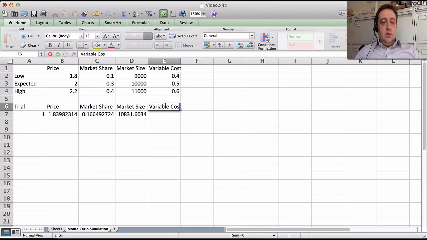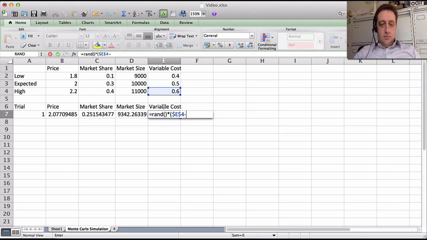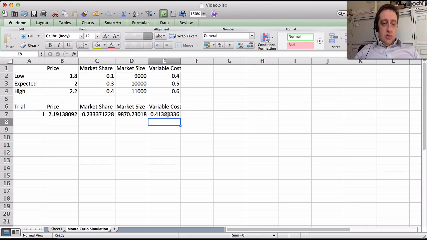And then the variable cost is equal to, again, just the same, the RAND multiplied by the difference, adding the lowest value. So let me just check these, right? Okay, I've got all the absolute cell references.